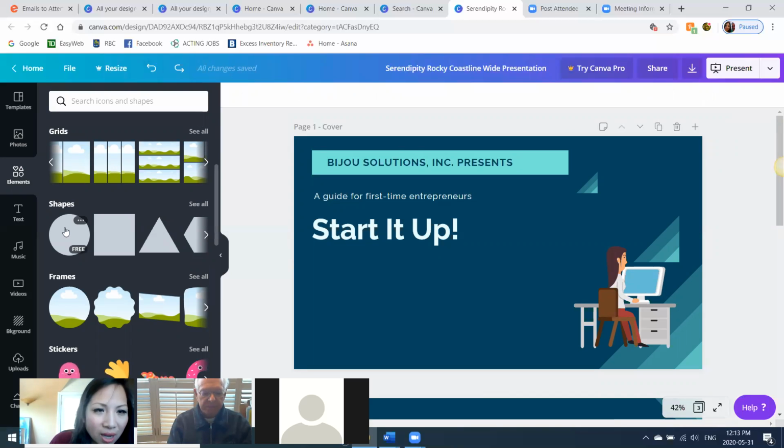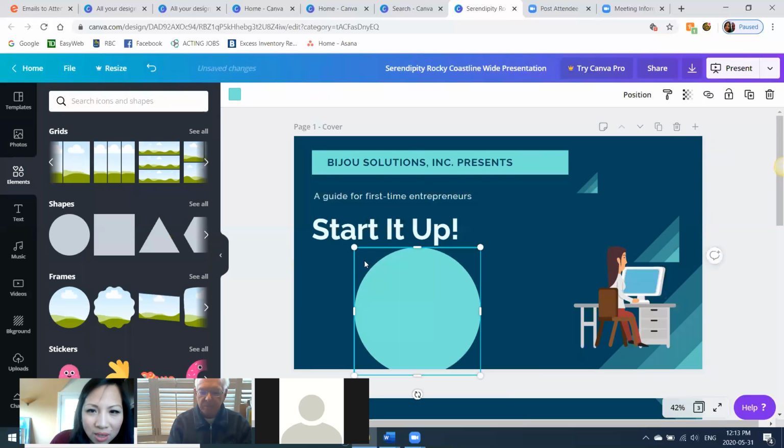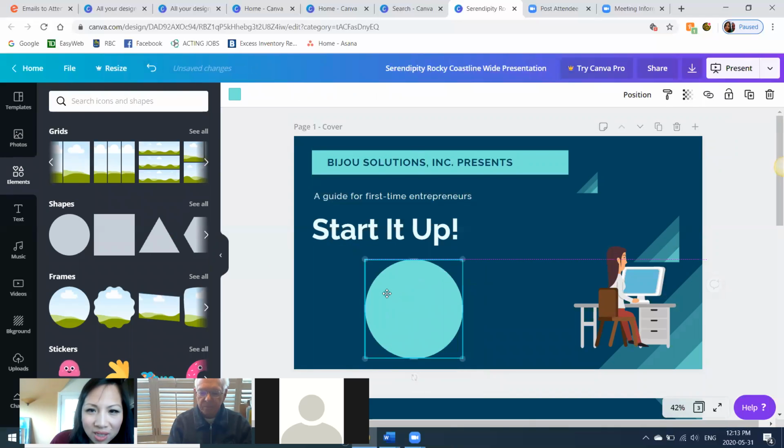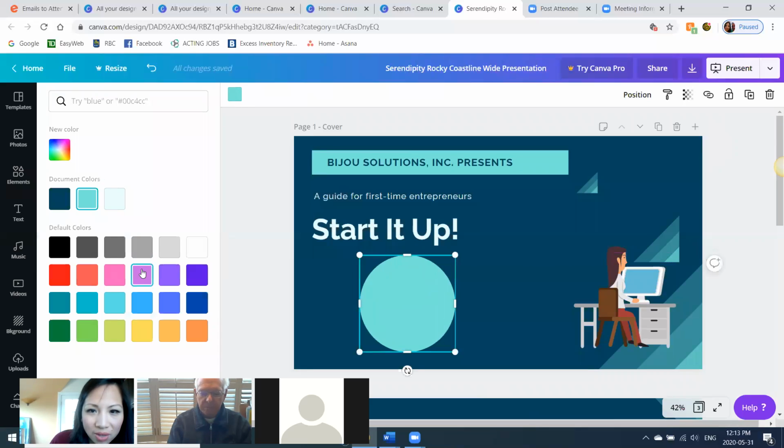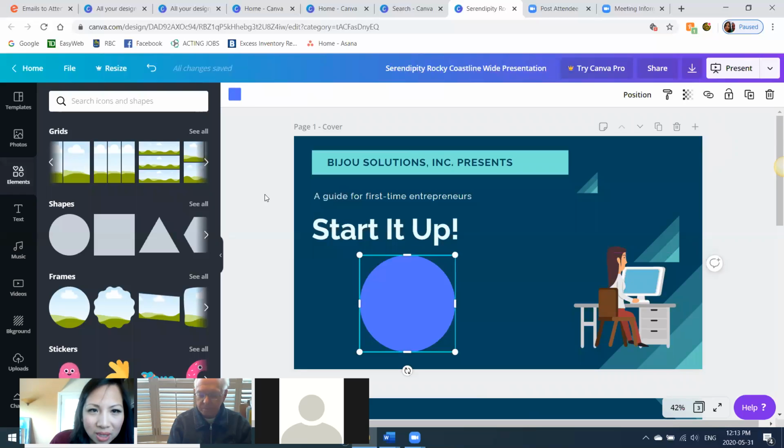Shapes allow you to create this solid, long rectangular shape, and a lot of the shapes I use are to help pop out certain fonts. So for example, if I put here, and shapes are just kind of fun ways to spice up your design. So let's say I wanted to add this type of shape in here, it has that color, but I can change the shape to any color that I want to, right? So that's one way for the shape.